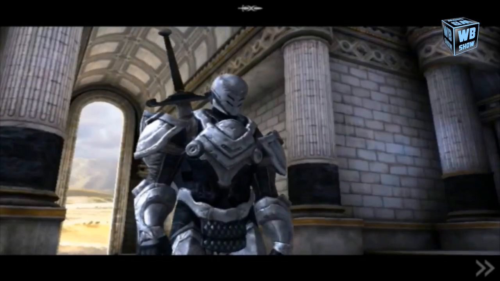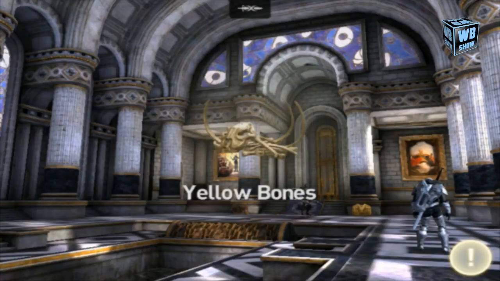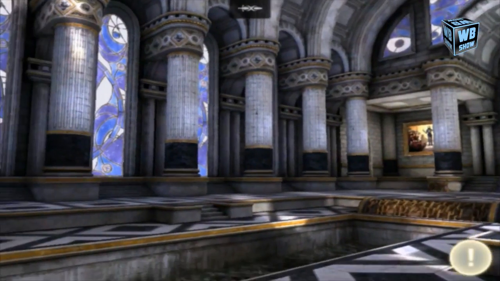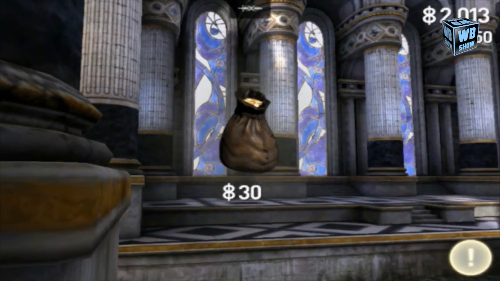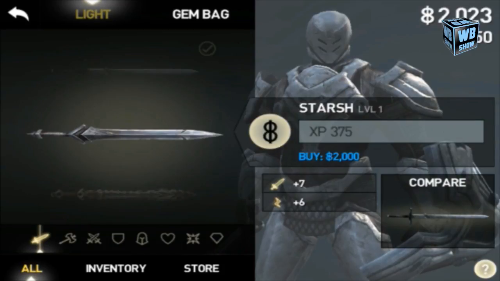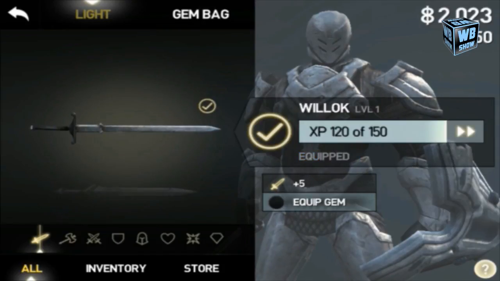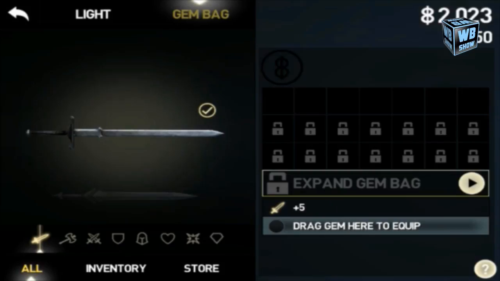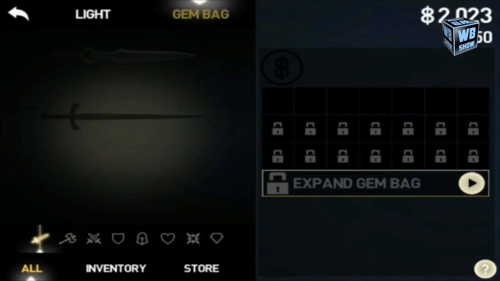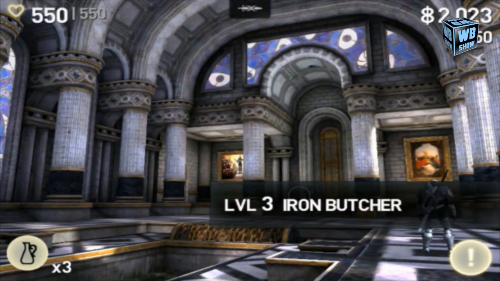I think we should upgrade something, maybe our sword or something like that. The last battle was just so unbelievable, it was just difficult. Let's check out our menu. Sure, let's get a new sword. Or should we wait for the next one? The next one has a gem slot. Oh, this one has a gem slot too. What are we equipping again? We don't have any gems. Whatever. We are going back, and I want to go towards the treasure chest.